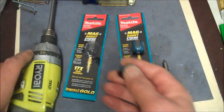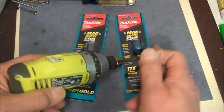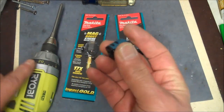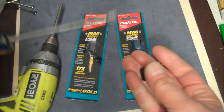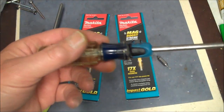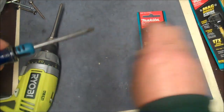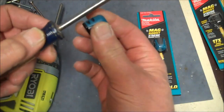So what else can we do with these things? Well, like I showed you, we could magnetize and demagnetize any screwdriver that'll fit in it. But it'll only fit screwdrivers that are 1/4 inch or smaller. Now there's my Craftsman Phillips screwdriver, right? Fits on there. Perfect, right? Magnetized, see? Hanging up. Let's get this out of the way so you can see better. See? Magnetized.